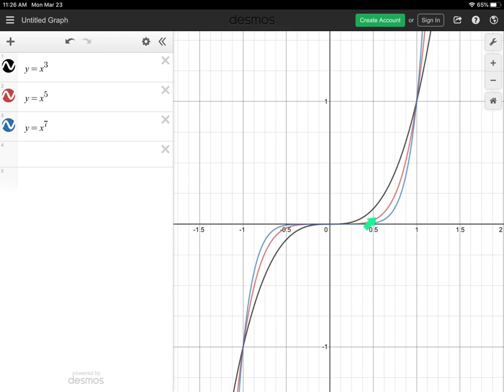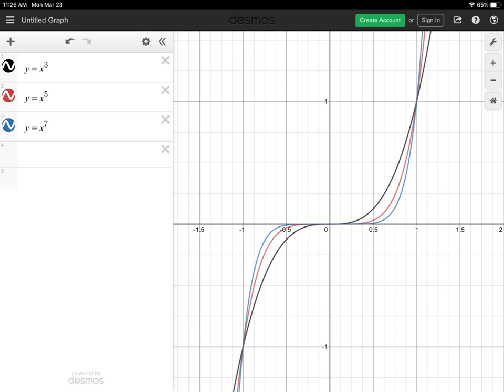It's kind of like wider, if you want to call it that. Then we have our blue one, which is x to the 7th, so an even higher degree, but it does have similar qualities. Goes through the origin. The ends are going in opposite directions, but again, it's a little bit wider, taking a little bit longer until it starts going up. And you can see that it really mimics the same qualities, but it's just slightly different.